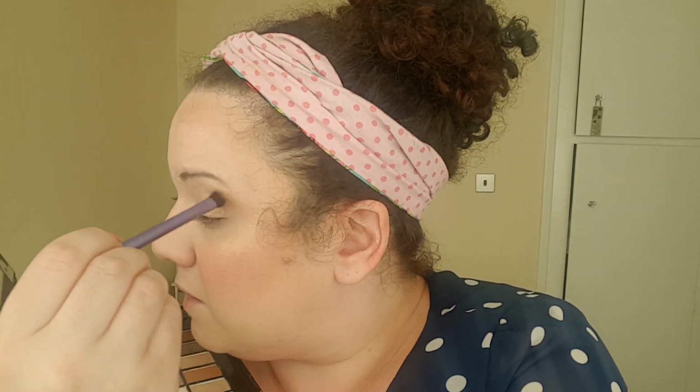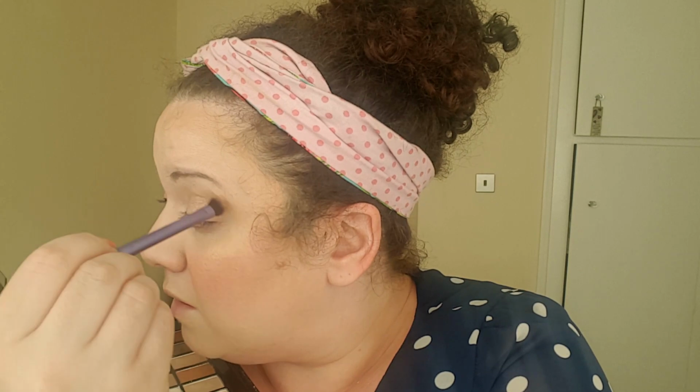Then I'm going to go in with taupe in both palettes as well. So the one next to cream, I'll just show you here, taupe. And I'm going to put that on a base shadow brush and run that through the crease. So I will clean it each time. So taupe from Lorac Pro, and pop that in the crease. And then the same with the Makeup Revolution one. I honestly think I like the Makeup Revolution one more. That's bad, isn't it? You shouldn't like the more expensive one less, should you?